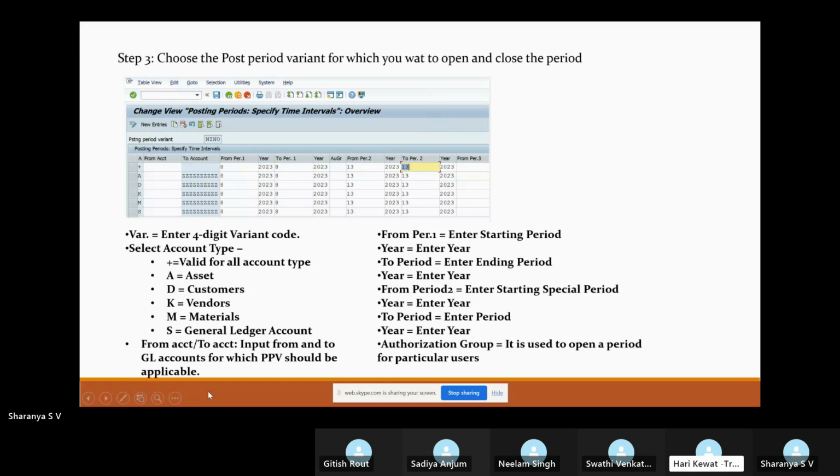My question is, will you really do this, or will you open the seventh period and post the missing entry there, or adjust the seventh period in the eighth period, or post directly in the 13th period? That is what I'm asking you practically. I think we can pass some JE entries in period 8, so we can adjust the books like that. Most probably people will go that way. They will not go and post in the 13th period. Generally they don't go.